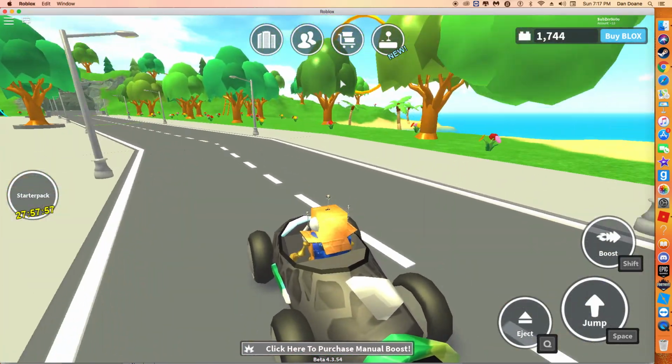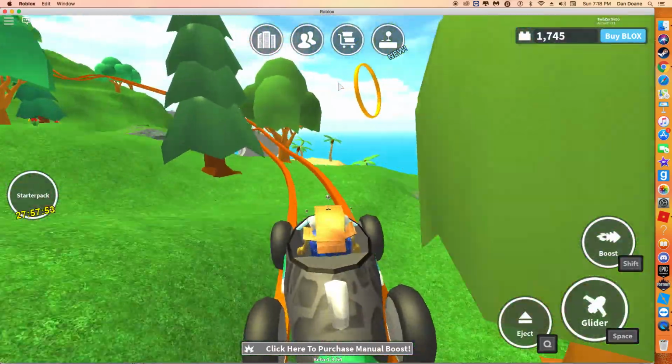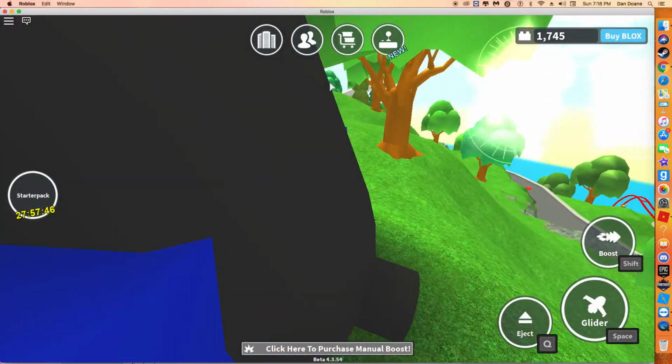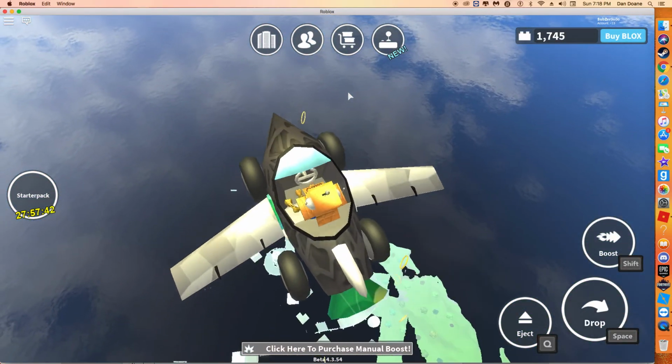I'm going to do a mini game once I show you the cannon. So, I'm going to do one of the mini games. It's really fun to do one of the mini games, like races and stuff. Oh, here we are. Bam! Look at that. Look how good that is.